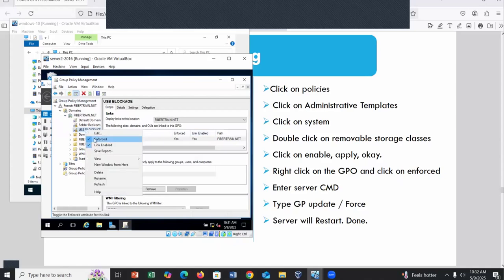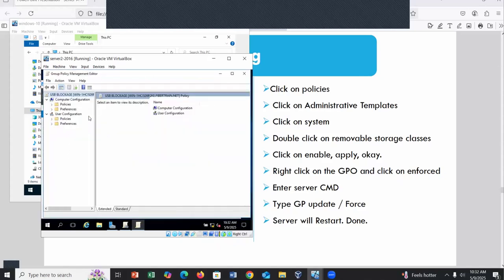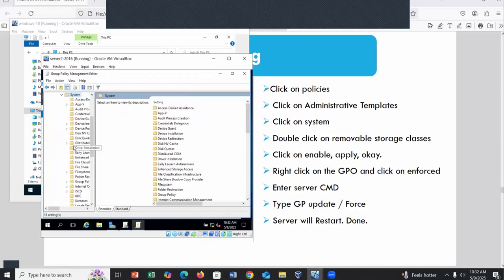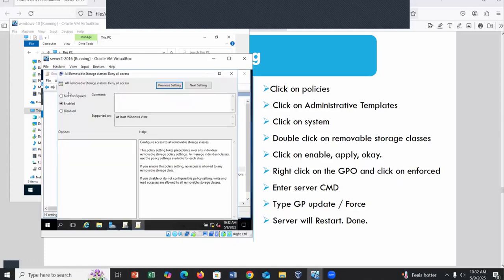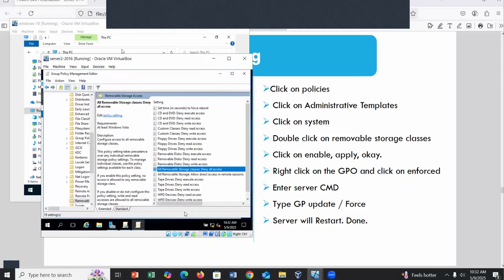I will right click and unmark enforce. After, I will right click again and go to edit. Once I go to edit, I go to where we enabled that particular policy. I want to remove this policy and check if it's working. I will put it on not configured. When we enable it, we put it on enabled. So now I want to remove the USB blocking.